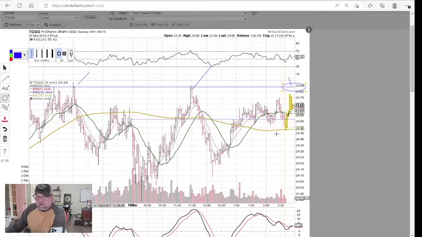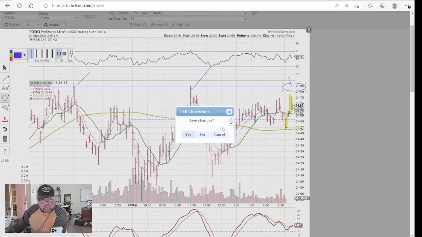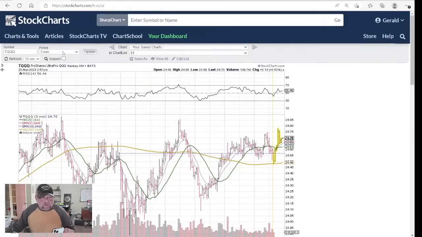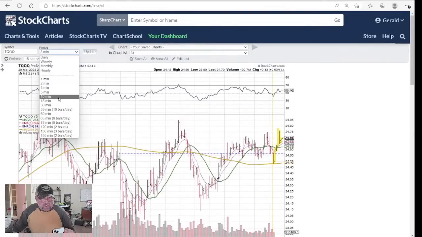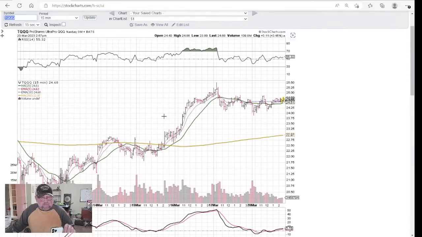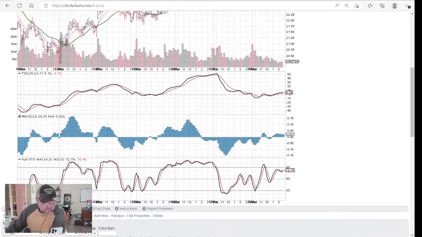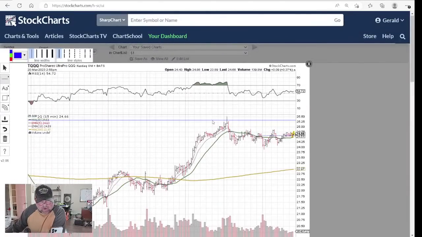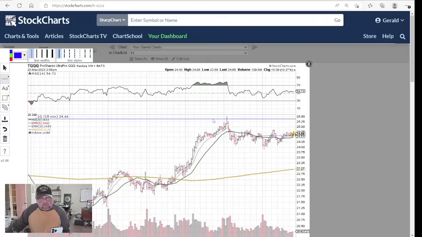Now, the other way of trading is maybe your target's much further, which means your time frame continuum changes. So that's a 3-minute chart. Back that up to 15-minute. And all of a sudden, what happens? Well, we got a little bit different of an upside. There ain't no overhead resistance there. We're up into here, man. It's been up to here before.